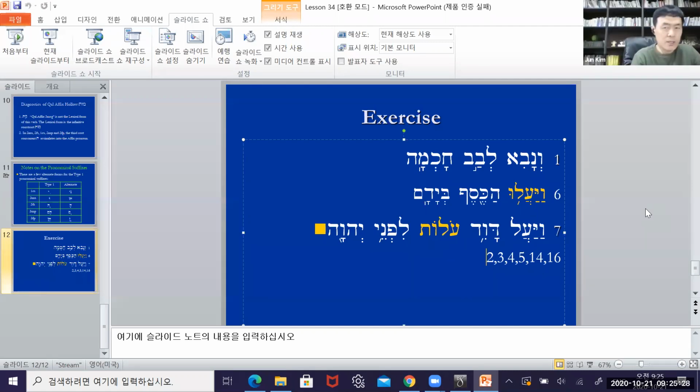Let me double check. Sorry. Because I think we cannot find the specific verb chart since it is a double weak verb. Then we need to consider two aspects, which is the first guttural and then third he. So then I think, let me just check. Since we don't have enough time, can I just double check by myself and come back to you? I need to let you go. I think this is a really good point. I thought it's simply infinitive construct, but there must be something that I can explain. Okay? So thank you, Kanae, for your question. And then let's come back to this one tomorrow. Okay? Thank you.